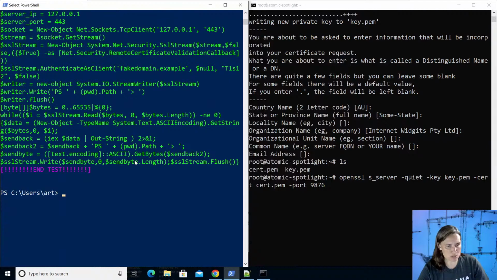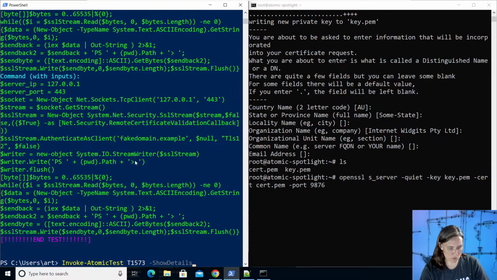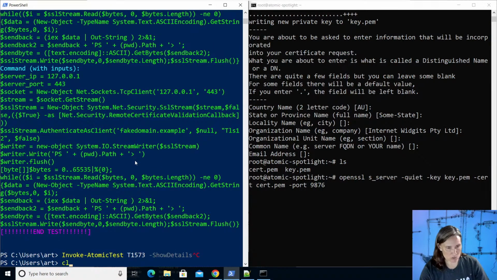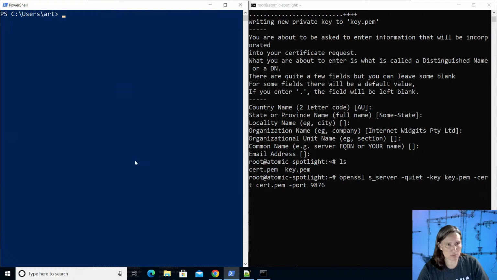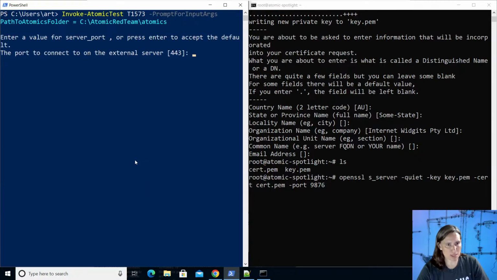So we need to ask this Invoke-AtomicRedTeam execution framework to prompt us for the input arguments. So we'll say dash prompt for input arguments, and it's going to ask what port do you want to use.